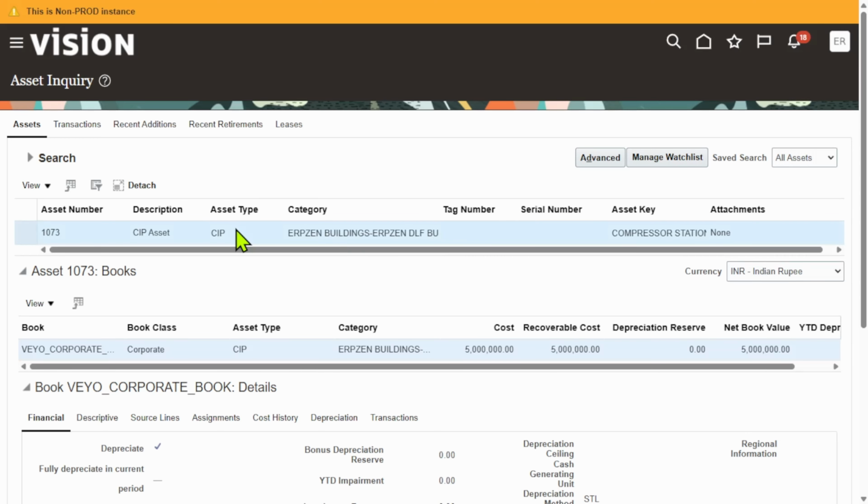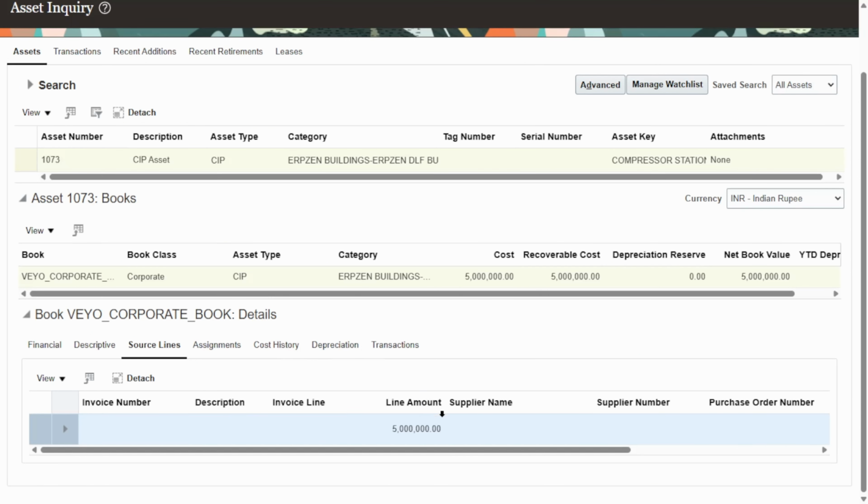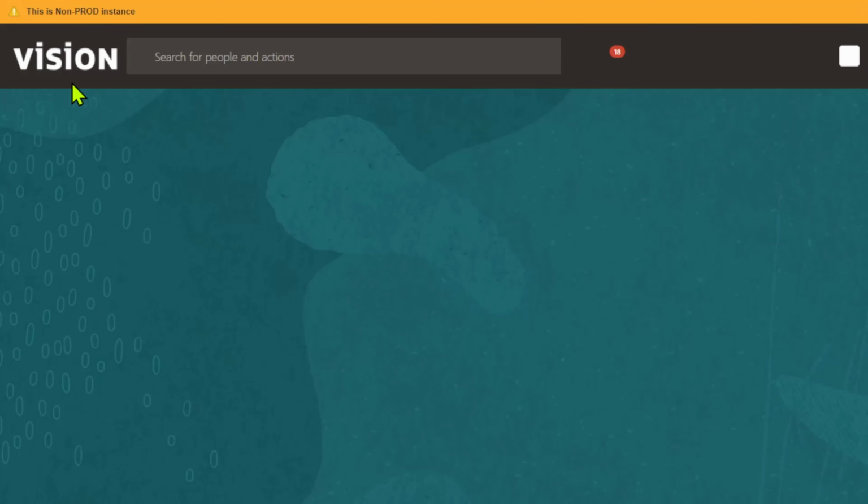You can see the asset type as CIP, the corporate book, and the asset number, the description of the asset. And if you click on source lines, you can see the line amount 50 lakhs. Now this asset type, when you capitalize, will be converted to capitalized. Now let us see the process.